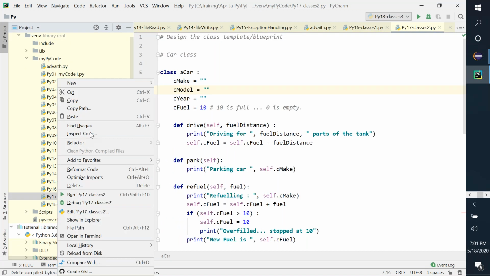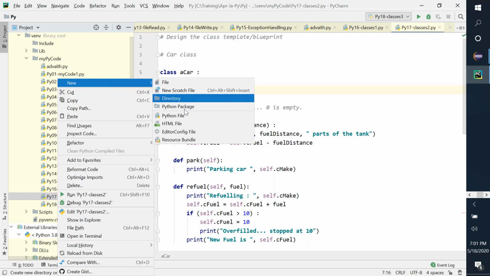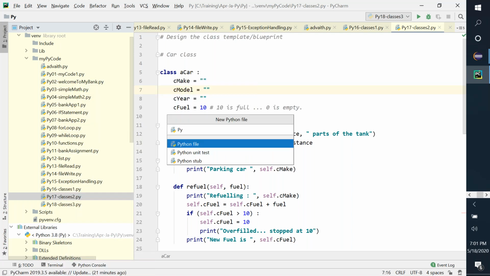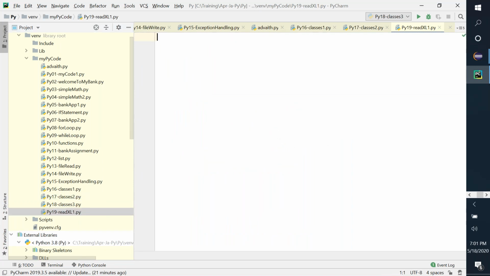We're doing a new Python file, 19 read Excel. The first thing that we need to do is pip install. I think it will be OpenPyXL.